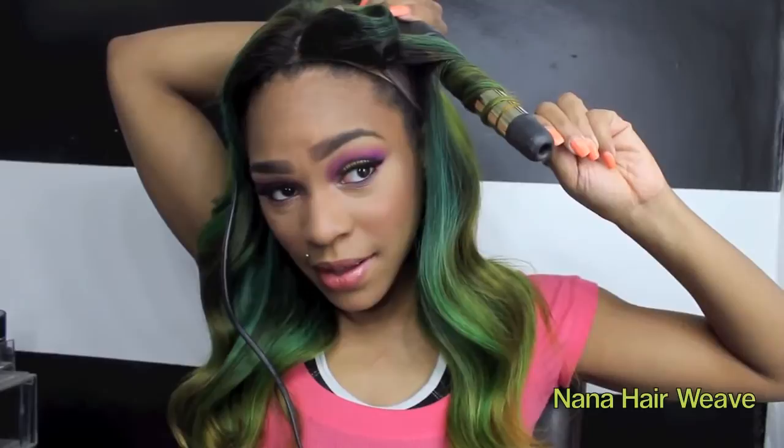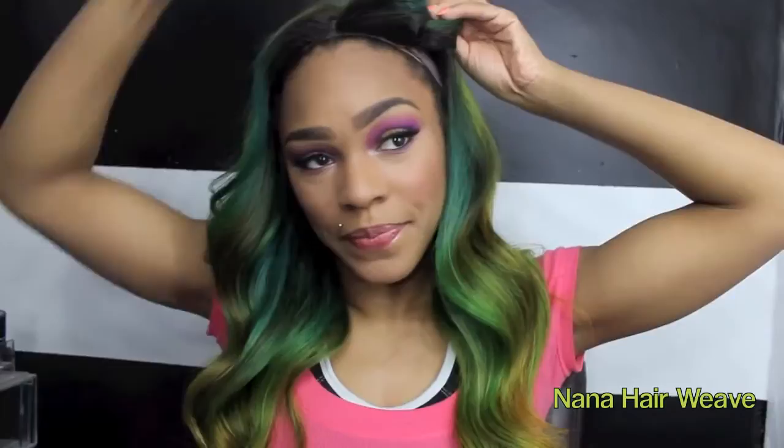I'm going to let it go. Put my thumb through the center of the curl. Take a clip and pin it up. And I'm just going to repeat this step throughout the whole entire hair. As you guys can see, I started off with medium to smaller pieces in the front, and then as I go through, I'm going to grab larger and larger sections.